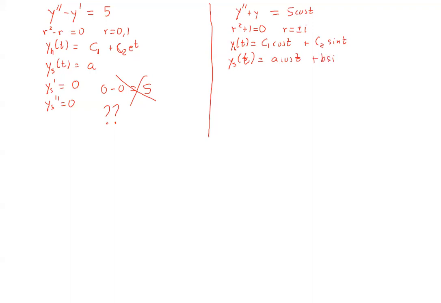But do you see already how this is absurd? You're never going to find anything for a and b, so that when you plug them in, you're going to get the same thing. Why not? Because this is essentially that. They're the same thing. So when you plug it in, you're going to get 0. So prescribing it as a cosine t plus b sine t simply doesn't work. Okay. So what do we do? There are some cases.